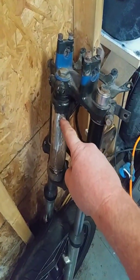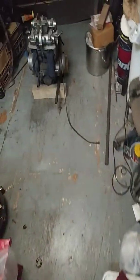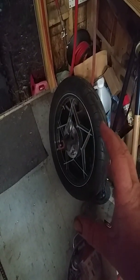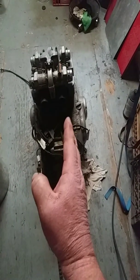Get this end here welded to this. Sorry, almost tripped over the motor. Get that notched in, welded to this piece here, along with the back pieces that are already in place. And I should be able to get the front end set up and get the back wheel at least oriented and tacked on. Then I'm going to use the chain to orient the distance from the back wheel to how far out the engine's going to set.